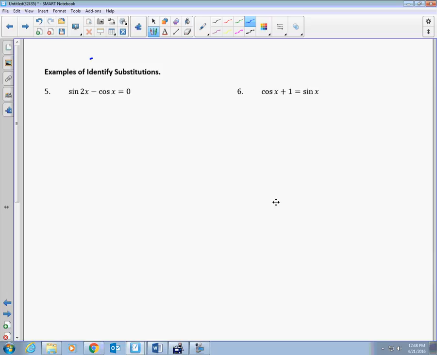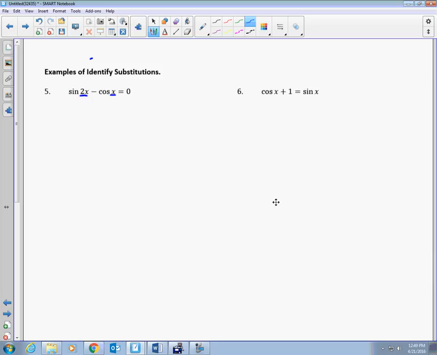Here we go. What makes this problem more difficult than the others? There's two things. There's a sine and a cosine. Good. We've dealt with that before. This causes even bigger issues. What else up here causes even bigger issues? Yes. You have a 2x and a single x. These are non-reconcilable issues. You cannot have a 2x and an x. They won't work together. You can't have a double angle and a single angle.